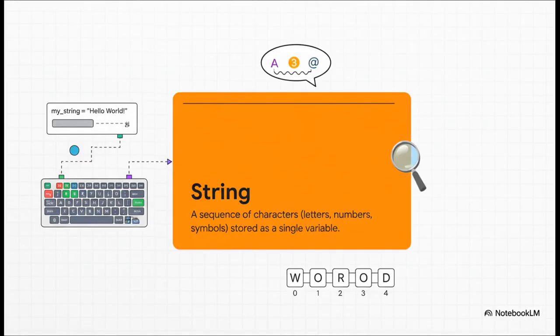So first things first, let's make sure we're all on the same page. What even is a string? Well, it's just a bunch of characters. We're talking letters, numbers, symbols, you name it, all grouped together in a single variable. It could be a word, a whole sentence, anything really.